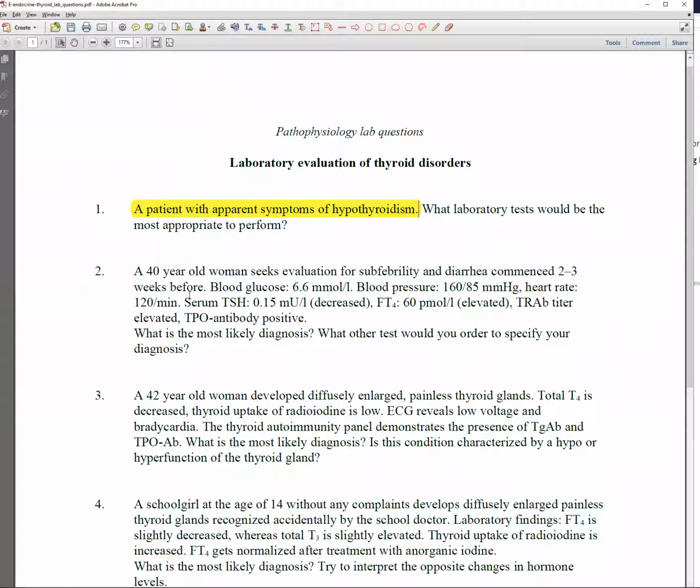For the lab tests, you can measure the TSH levels, the thyroid stimulating hormone levels, and the T3 and T4 levels. And so basically for hypothyroidism, there are three types that you can look for: the primary, secondary, and tertiary. So first of all, you have to look whether it's primary or not. So what you do, measure TSH and T4. That's it.